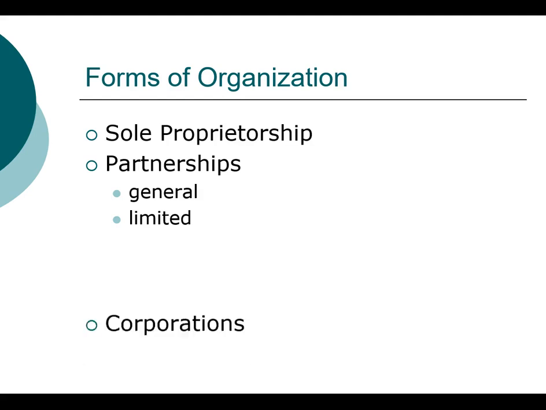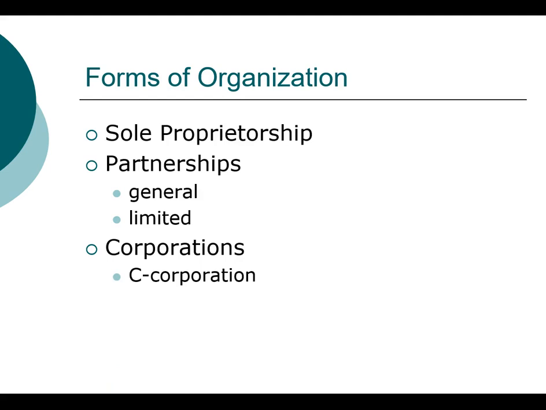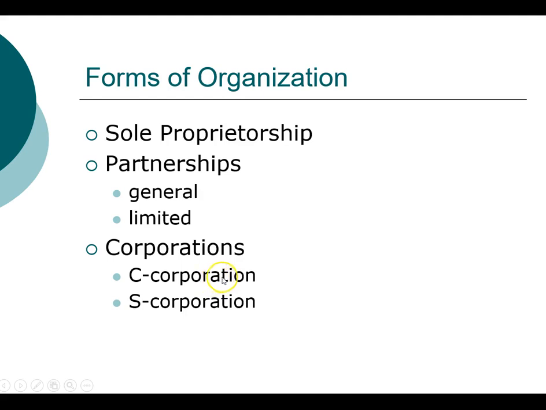The largest form of business in America by revenue and by employees is the corporation. There are two main types: the C corporation, which is the regular corporation and is treated as an individual entity — it has its own tax ID number and must file its own tax form, and it is considered a legal entity in the eyes of the law. An S corporation has special tax status. Regardless of type, corporations enjoy limited liability, meaning that if you own shares in the corporation, even as a stockholder and legal owner, you are not personally liable for the liabilities of the corporation.